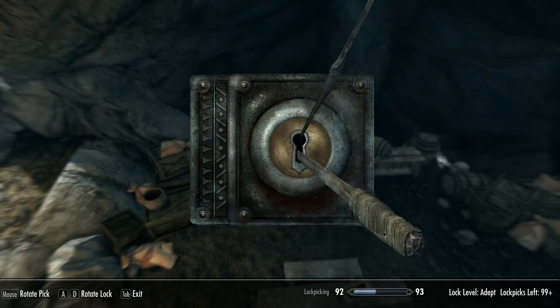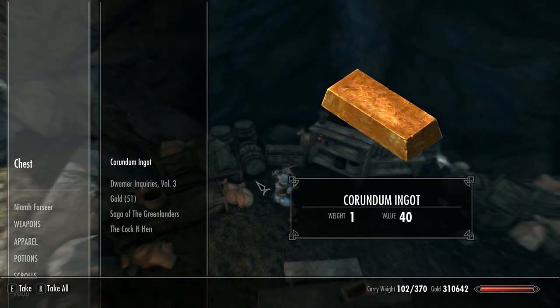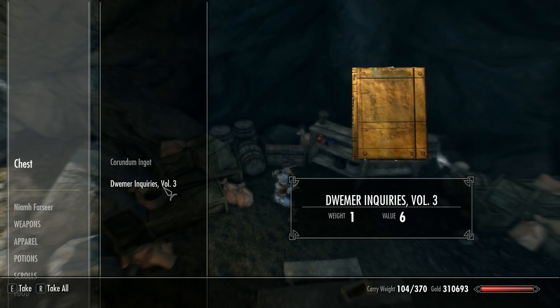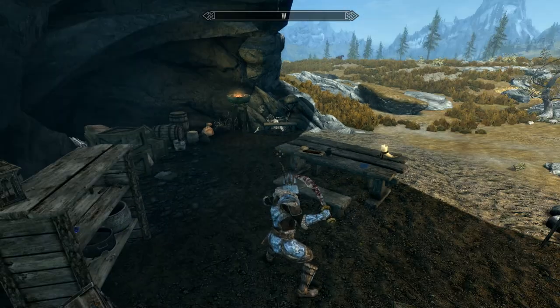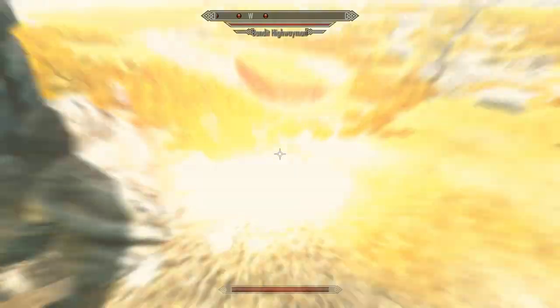My usual fantastic lock picking skills here. Here you go. What have we got in there? Anything good? I think I've got that. Got the cock and hen, definitely. But I'll take it. Why not? Okay. Right. And make sure we come here. They come.